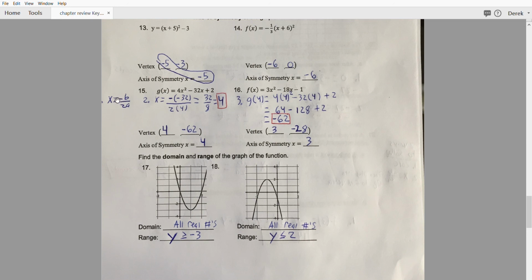So to find the axis of symmetry, we do x equals negative b over 2a. Alright, so remember, anytime we plug in for a value, we need to plug that value in with parentheses. So we see our a value is 4 here, our b value is negative 32, c value is 2. So x equals negative, I'm going to put in parentheses for our b value, negative 32, and then a negative on the outside, and that'll just become a positive, so the top part's going to be 32. We're going to plug in 4 for our a value, so 2 times 4 is 8. So we get 32 over 8 equals 4. Alright, so that means our axis of symmetry is going to be the line x equals 4.